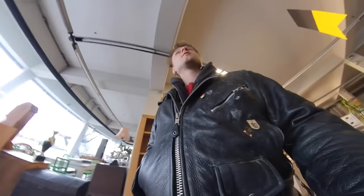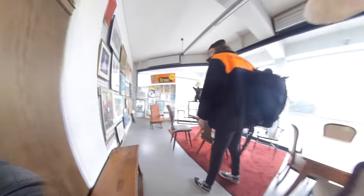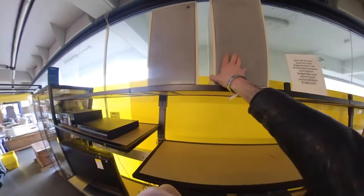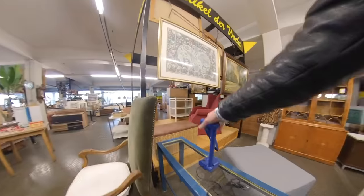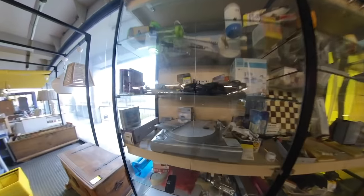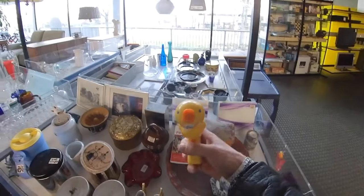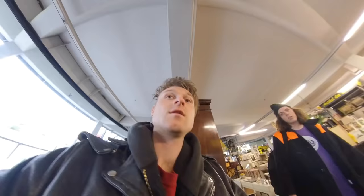After looking through Troc for a few minutes it became apparent that it was mainly second-hand German furniture and there weren't many electrical items at all really. There were a lot of speaker cabinets and lights but nothing that really caught my attention as far as modifications go. There was a turntable in the cabinet but I wasn't feeling that today. A few fancy toys but nothing electronic yet again.